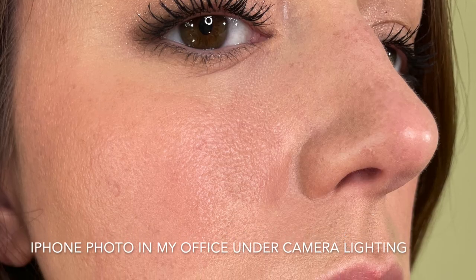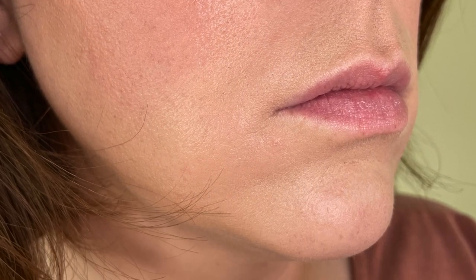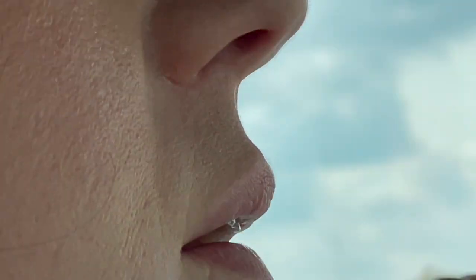From far away my face looks fine, but up close you see those things, and that's not typically something I deal with. I'm going to run out and run some errands, take some photos while I'm out and about, and I'll insert them here. The first thing I want to point out is right here — zoom in — it's visible. The foundation is already cracking on my face. I already decided I'm taking it back. I knew this is not something I'm going to use.